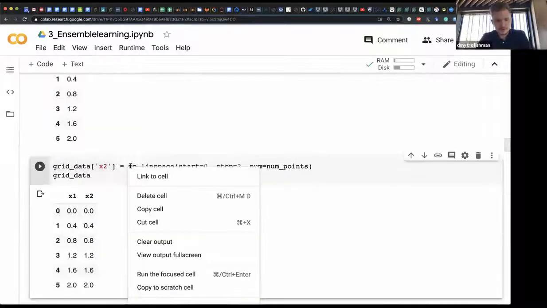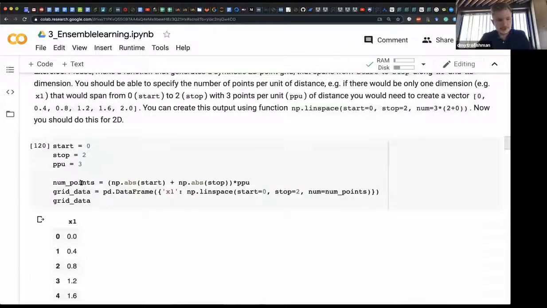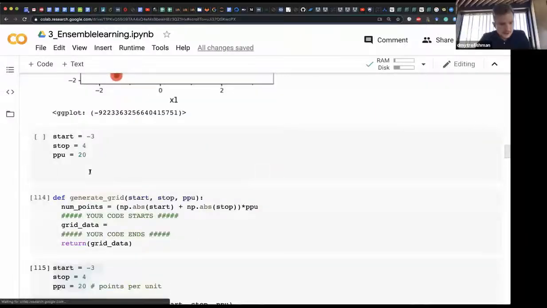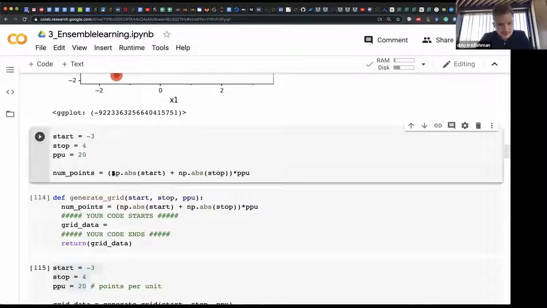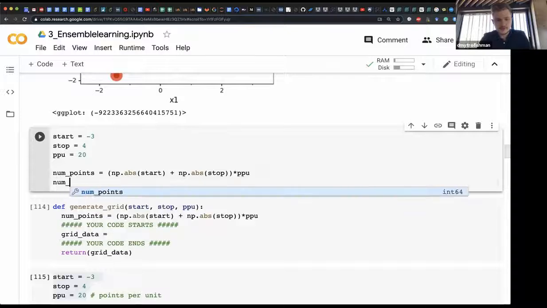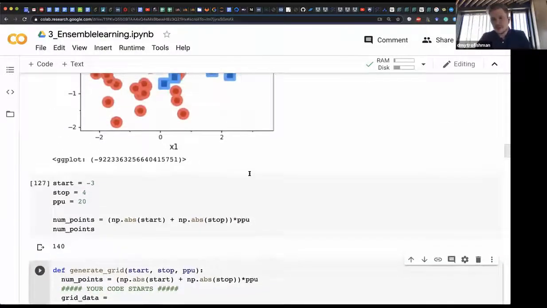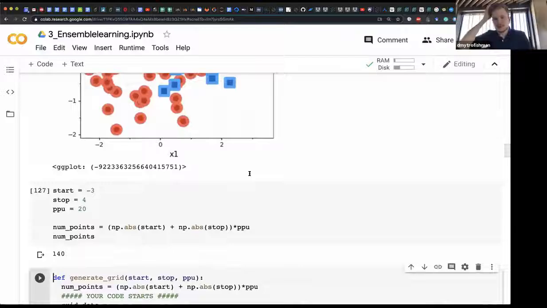First, of course, I would need to calculate the number of points. Can you guys predict how many points I get? So I get start to stop times 20, right? So it's 3 plus 4 times 20. This is how many points I get. So this is 140. Oleg, what is this 140?